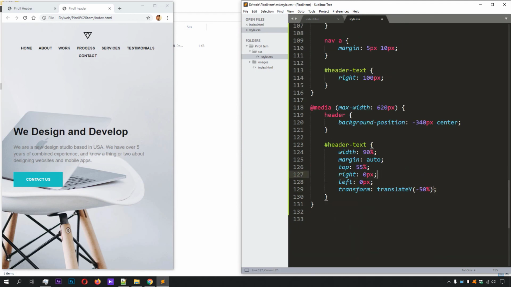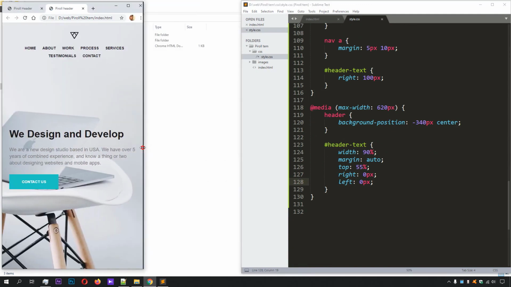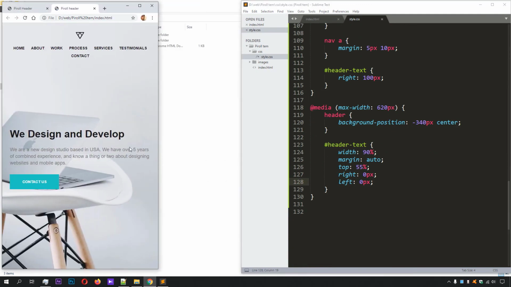And remove this one and save. Reload the page, and here you can see the header text is responsive now.